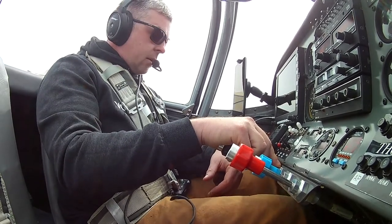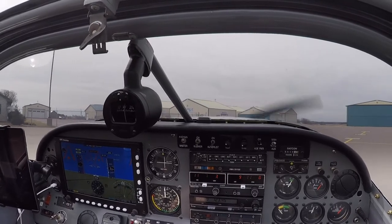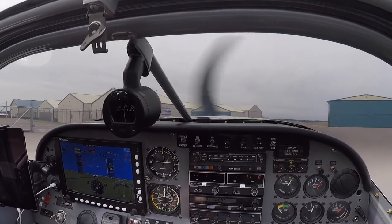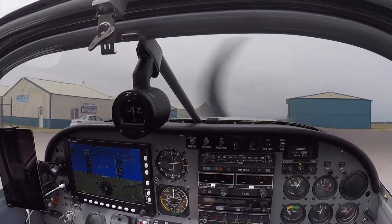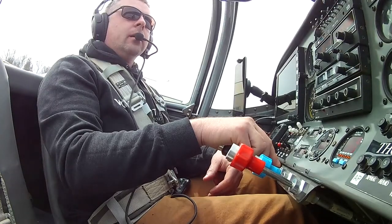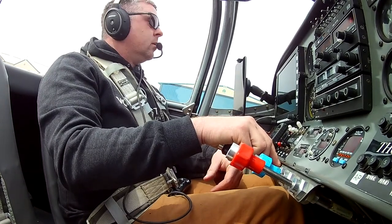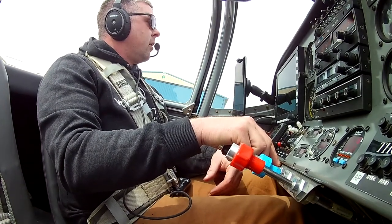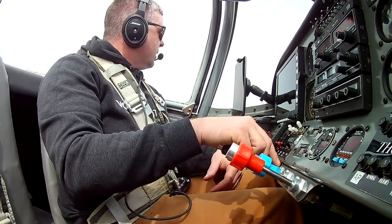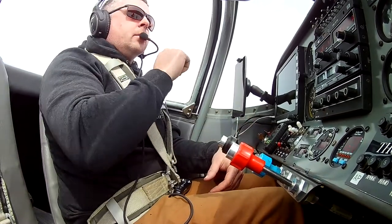It's very well constructed. I've owned it since last summer, so about maybe nine months ago I bought it. Flew it back here from Maryland. And I've had to do a bunch of work to it and upgrades. But now it's kind of how I want it. So I've been just spending some time getting used to it again. It's been pulled apart most of the winter, and I also had a surgery on my foot that didn't allow me to fly. So part of what I'm doing right now is just getting back in the swing of things.